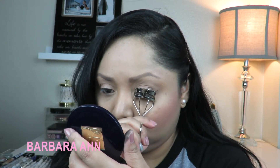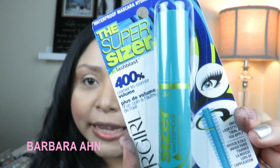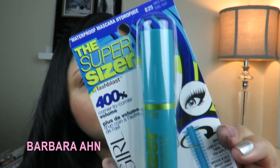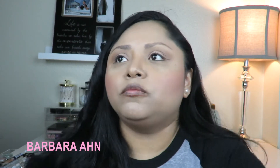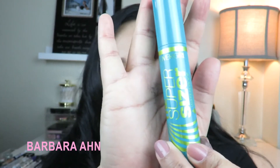I've finished applying my eyeliner, curled my lashes, and now I'm applying mascara. This one is new from CoverGirl — the Supersizer by LashBlast in waterproof, very black. It claims to give 400% corner-to-corner volume. It has a unique lash styler where you twirl as you apply. The packaging is so cool and unique — it feels like a marker, it's such big packaging. I thought the bristles were going to be more pronounced.